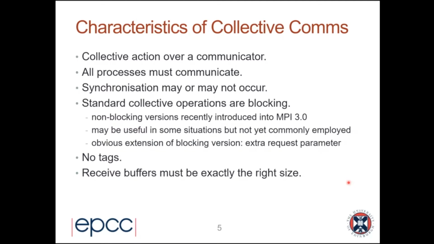There are no tags because all the processes are communicating, so you don't need to have tags. You know they're all taking place. The receive buffers must be exactly the right size. Okay, so there are send and receive buffers. If you're doing a global sum, the send buffer is your input value, the receive buffer is the return value. MPI will not check that your buffers are the right size.